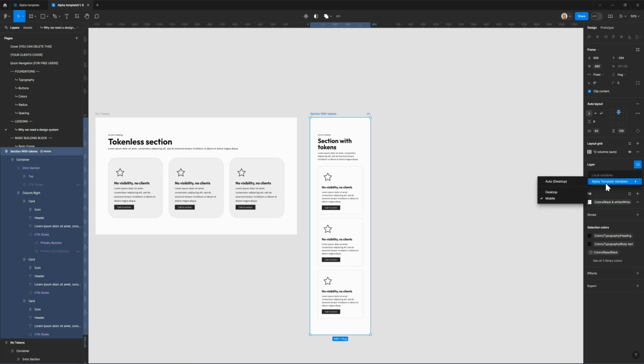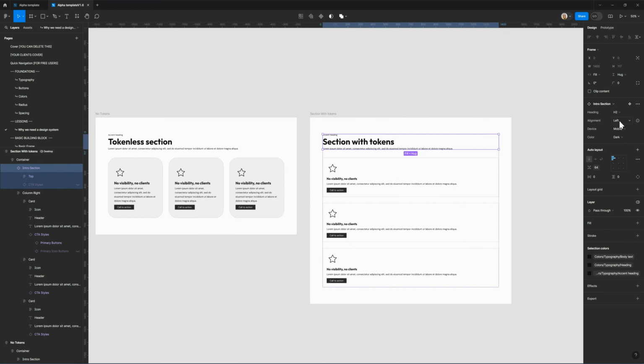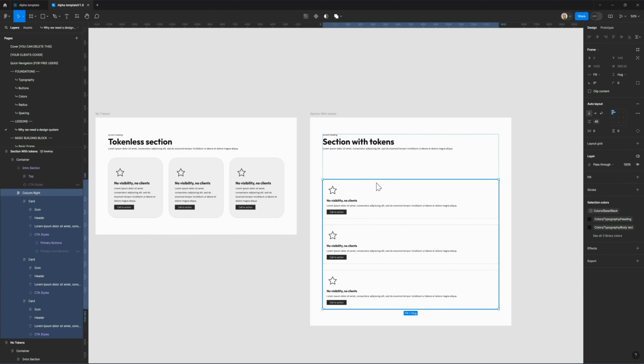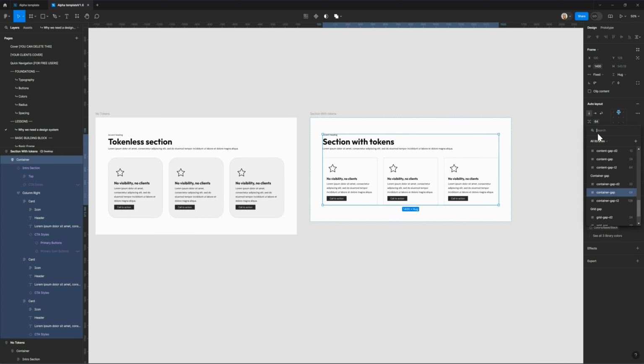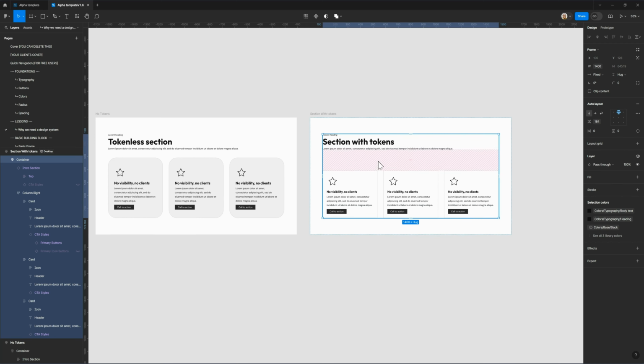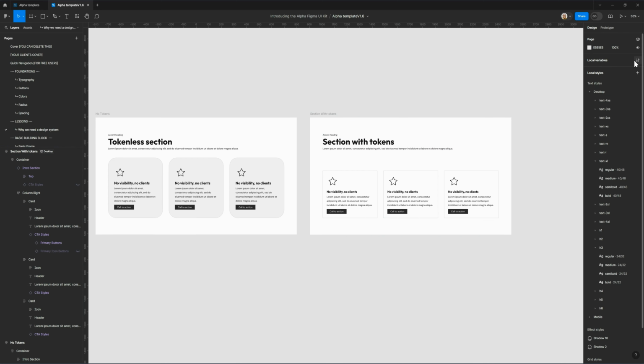So I'm going to just go back to desktop mode, reset this back to desktop, and put this back to a row. So we see here we have our container gap, which is 64. Normally I'm using spacing, right? So I just want to show you. Let's go to space. So here, 5XL. This is not what I would normally do, but I just want to show you that we just created a new variable and now it's visible in the list. And by clicking on space 5XL, it's getting applied, right? So this is our new spacing.